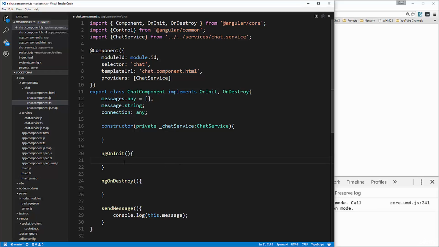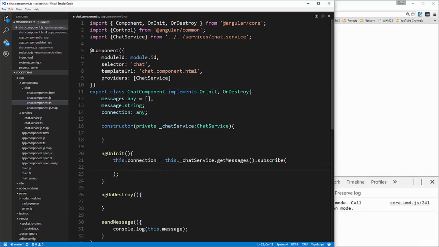Alright, and then the ngOnInit, this is where we're going to fetch our messages. So we want to say this.connection is going to equal this._chatService.getMessages, and that's an observable, so we're going to subscribe. And inside here, in the parentheses, we'll say message.